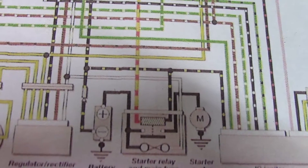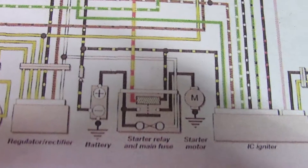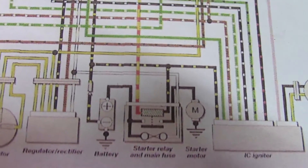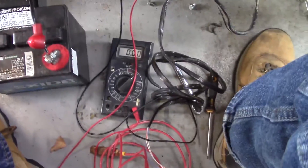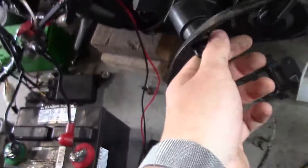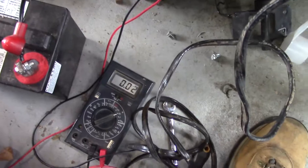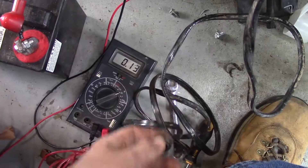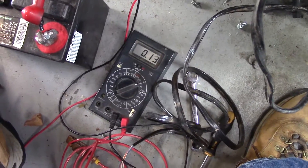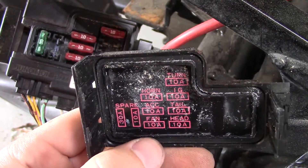Next, I'm going to check the trigger voltage for that relay. There's a potential for that relay to be bad, so I'm going to check the trigger voltage to see if it's actually doing anything. I've got my multimeter wired up to the trigger for that solenoid. I'm going to turn the ignition on — we shouldn't see anything yet — and once I hit this button we'll see if we get voltage. Nothing. Well, I was checking the fuses and it looks like the ignition fuse didn't look bad, but apparently it was blown.